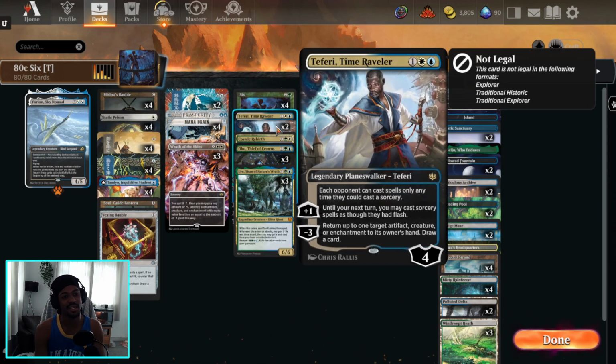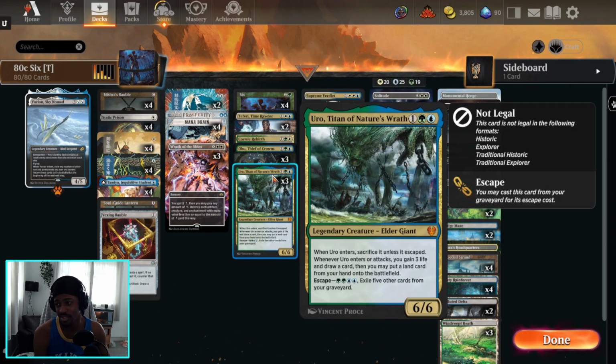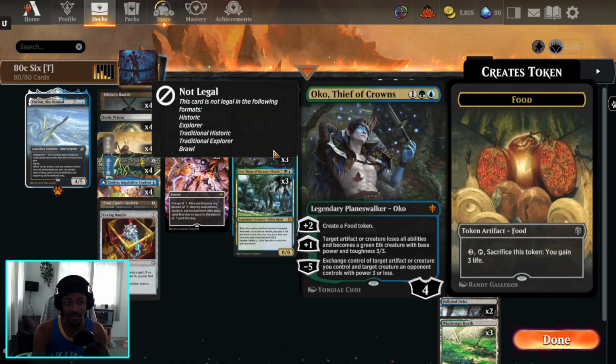Anyway, that being said, get your Teferi back from the graveyard. Get your Uros back just to cycle them if you want to. Discard a land card to cast Uro again and get another land, draw a card that gets you another land card, and so on. You can do that, or you can just return Uro from the graveyard with all the land cards you keep discarding. Get Oko back from the graveyard.